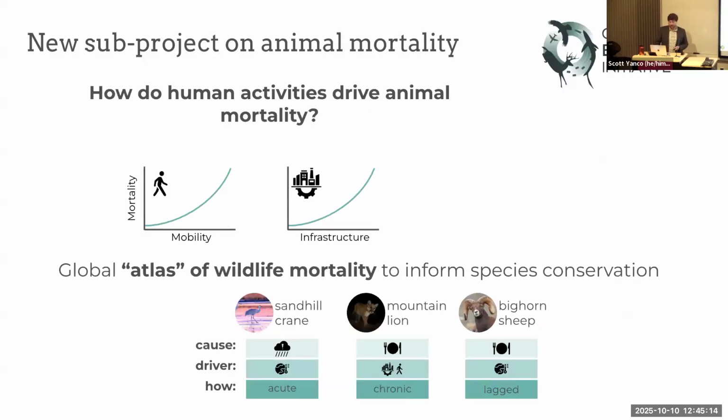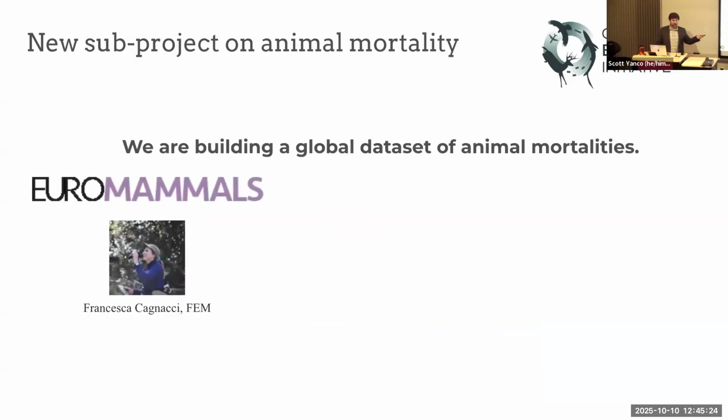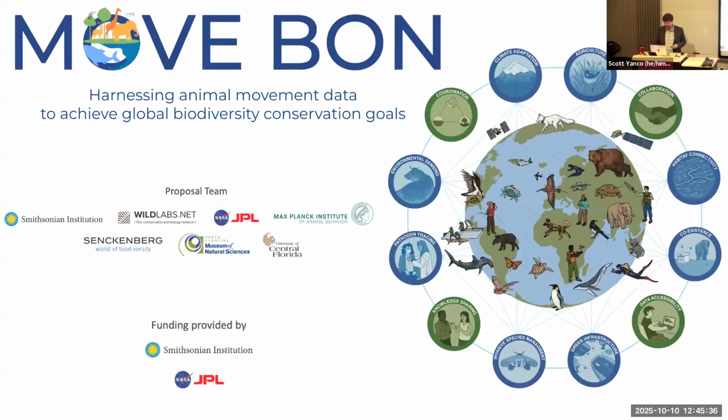Part of that is we're launching a new project under the COVID-19 initiative. We're going to take the same sort of approach, disentangling these two drivers, but try to do it with mortality now. And so we've started that. We're building a global data set. We've paired up with Euromammals, so Fran Cagnacci at the Foundation is helping us. If you've got data, you can email me or Ruth. Maybe email Ruth, because something's about to shut down.